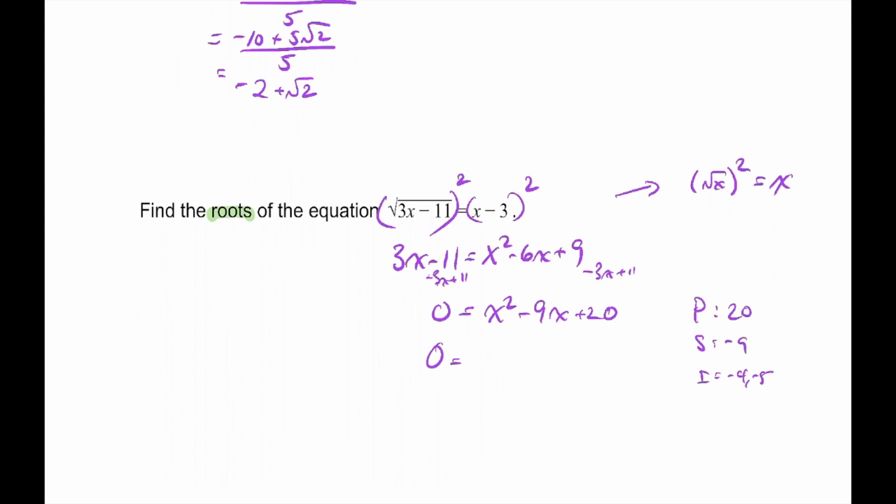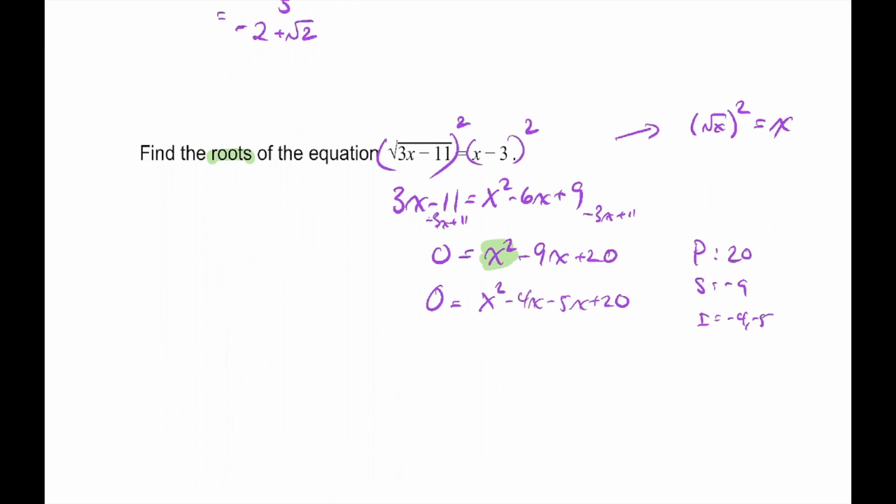So I'll go through the steps of decomposition, but there's something that we really need to know and understand for grade 11 to make our factoring faster: if our coefficient of x squared is just 1, we can actually just plug in the values negative 4, negative 5. In other words, this would factor to x minus 4, x minus 5. But I'm going to show through decomposition that we actually get the same thing. That's what decomposing means: here we want to take the negative 9 and break it down into the two integers that we found.